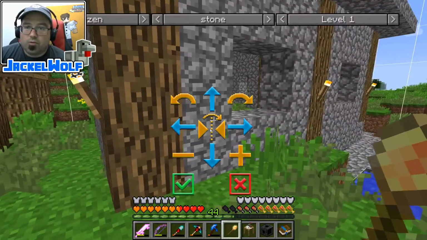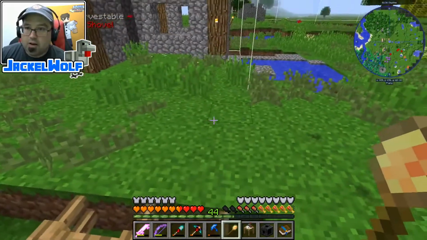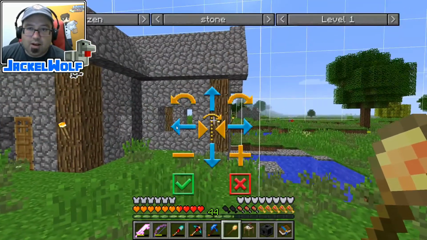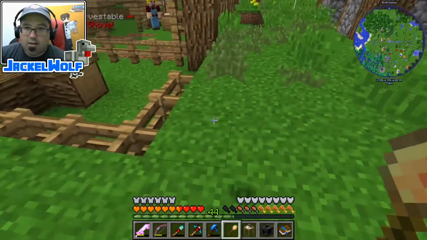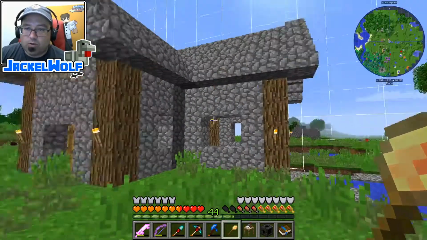And where is the front door? There's the front door right there. So that is good. This is in line. And then we've got 1, 2, 3. We got the 4 again. Let's just pull it 1 closer there.